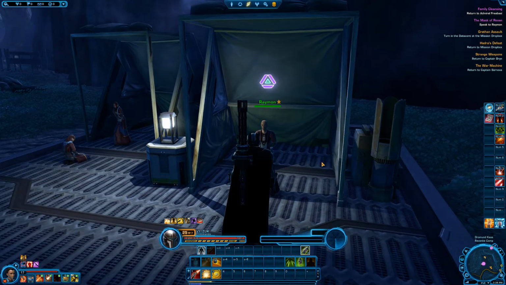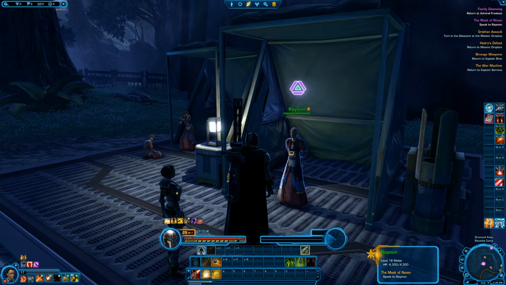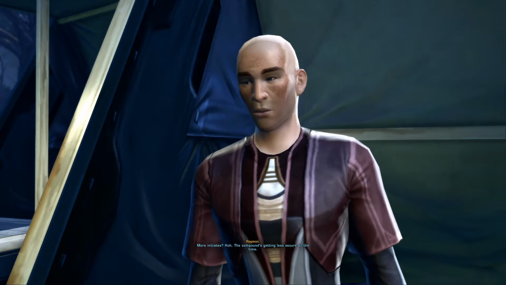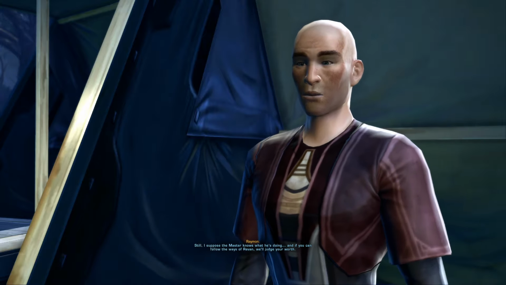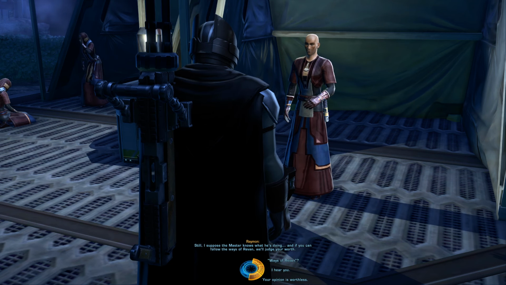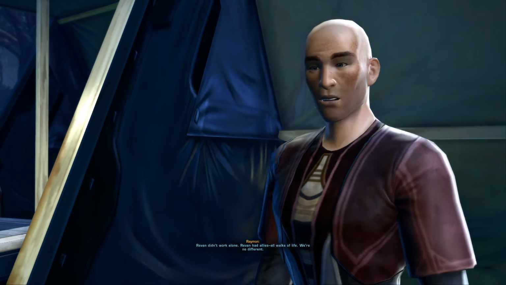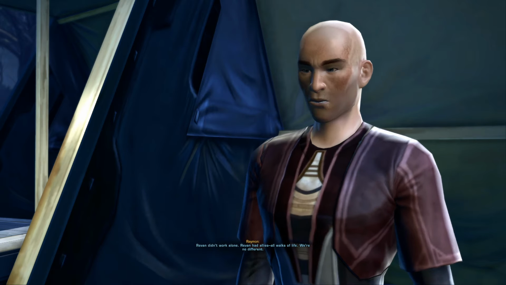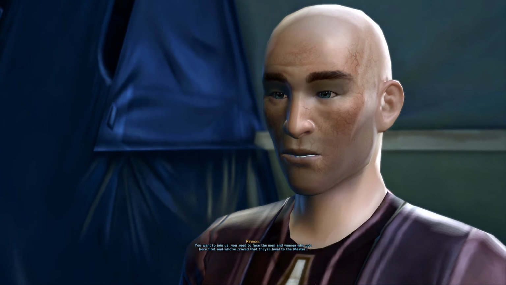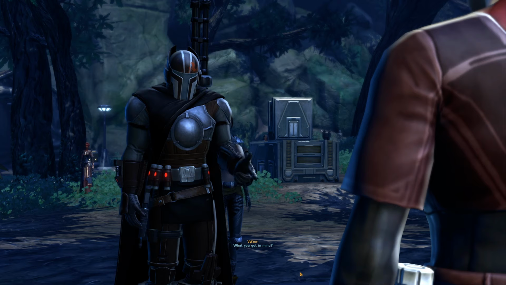And hello. You're the next teacher on the various Revanite trials. More initiates. The compound's getting less secure all the time. Still, I suppose the master knows what he's doing. And if you can follow the ways of Revan, we'll judge your worth. What ways are you talking about? Revan didn't work alone. Revan had allies, all walks of life. We're no different. You want to join us? You need to face the men and women who got here first and who've proved that they're loyal to the master. What do you got in mind?